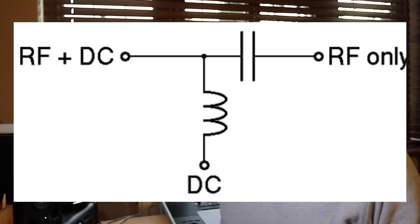I'm going to put up on the screen here the circuit of the bias T. As you can see, it's a very simple network. It's got three ports. On the right-hand side you can see the RF going in — that comes from the transceiver. On the left-hand side you can see the RF going out, but it's also joined by DC. That DC is fed in from the port at the bottom. So inputs: RF; outputs: RF plus DC.